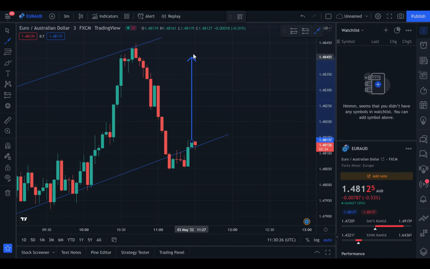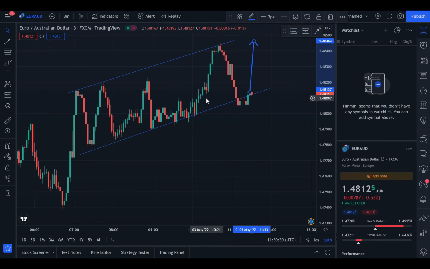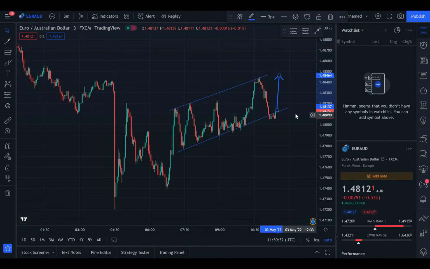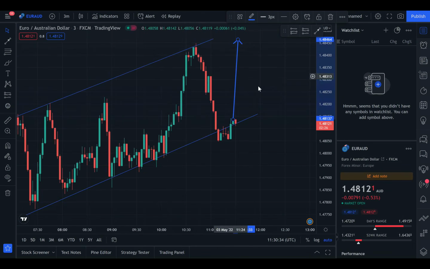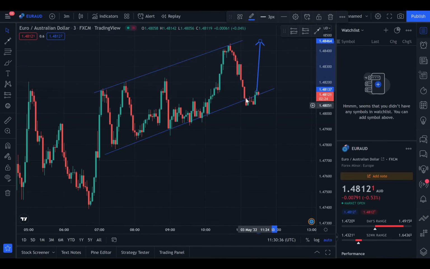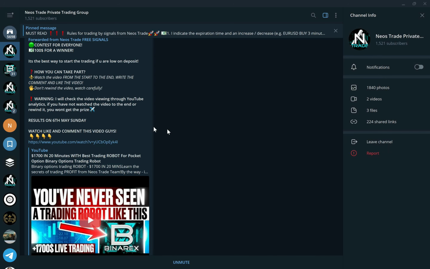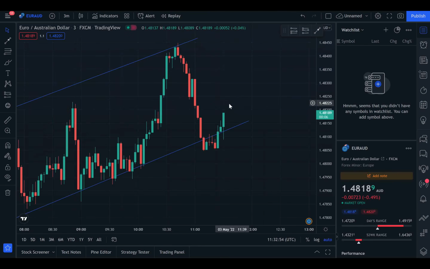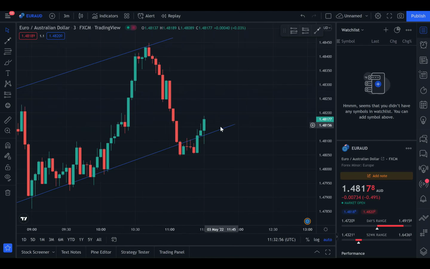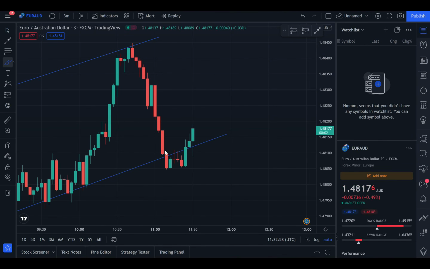So just like that, after this, I predicted the price will go back up, and then on the next one it's going to break out and go lower, because as we saw previously, overall the market is in a downtrend if you look at the hour chart. So I expect that to happen. This is it for now, boys. Join the groups. You can find all the links in the description below, and of course, as you can see here, the price keeps going up.